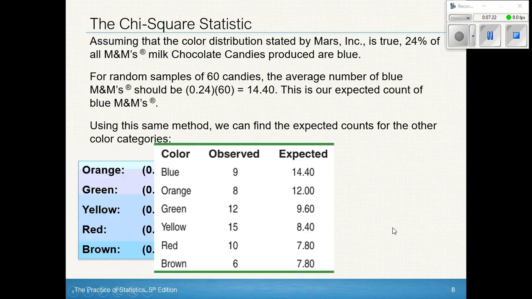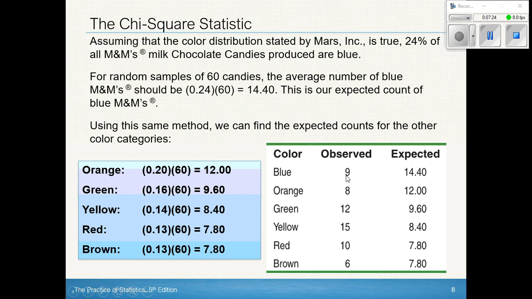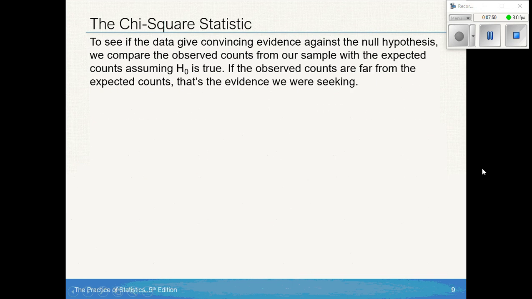Here then is a table of all of them. So here's what I got. This is just copied from that original table. And these expected counts right here, it's that 14.4 plus these other numbers that I got right here. So here's what I observed, and here's what I expected. Now, just like before, when we took x bar minus mu, or p hat minus p, I'm going to take my difference between these observed and expecteds right here.